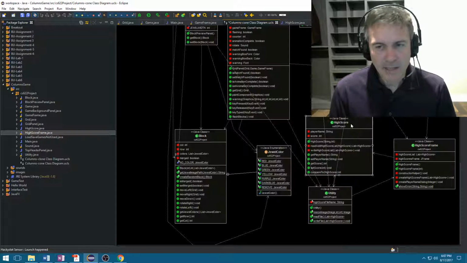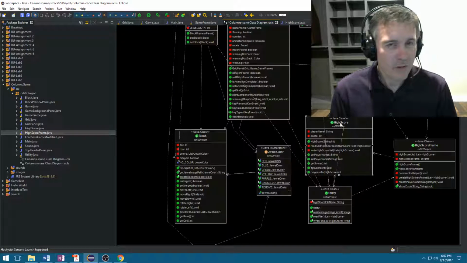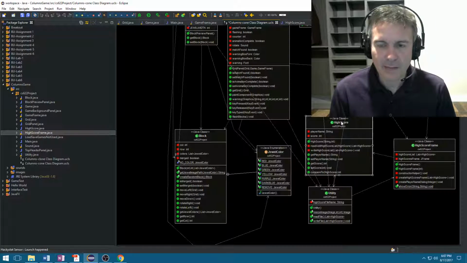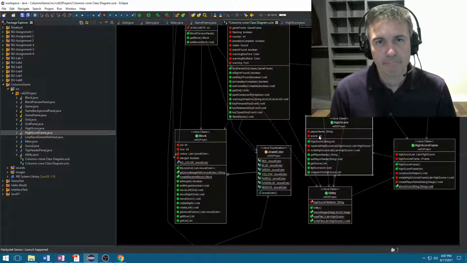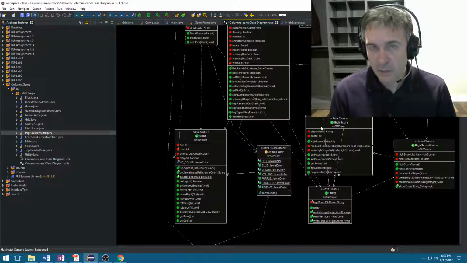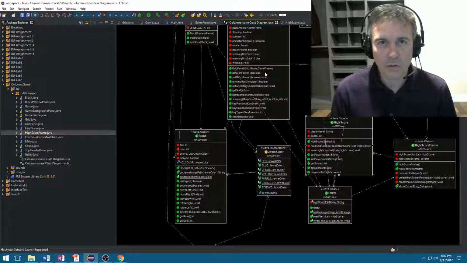Rather than just creating a text file and putting them line by line in there, I created a high score object. You might also call it a player object if you wanted to. That would be correct. It has the player name and the score, and then I write an array list of those objects. I don't write the objects individually. I write them as an array list to the file. That's easier to manage and easier to control and easier to sort in the high scores list.